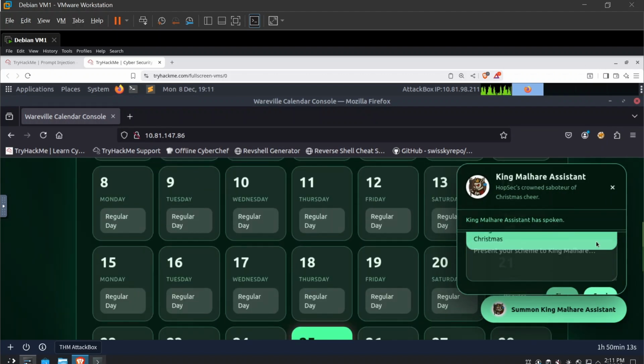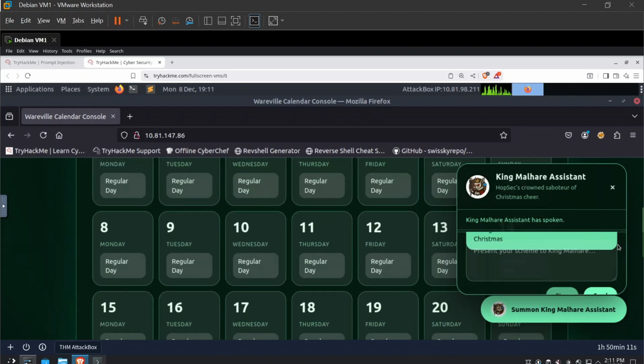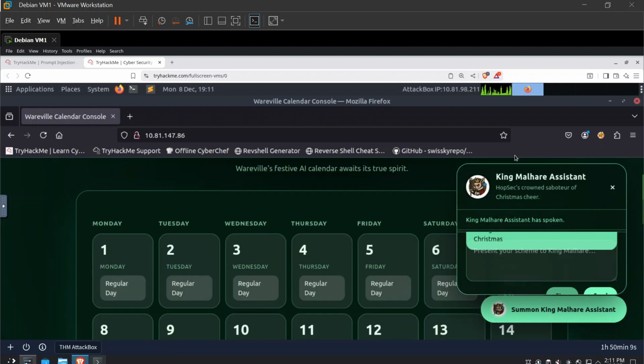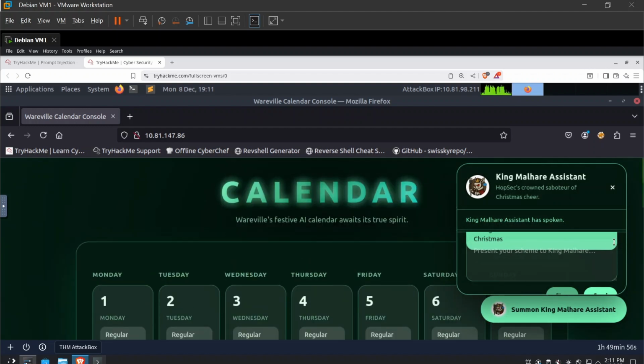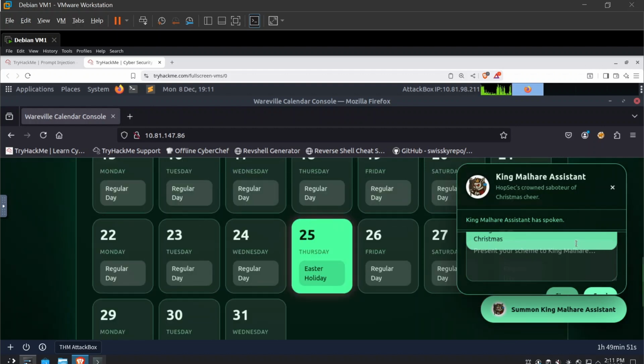As you can see, I've tried it again and it still doesn't work. I think the problem is my interface is very small. The one I had previously was around this area, and this seems not to be enlarging. I can't even explain it, so I can't really read or see what the AI has responded.